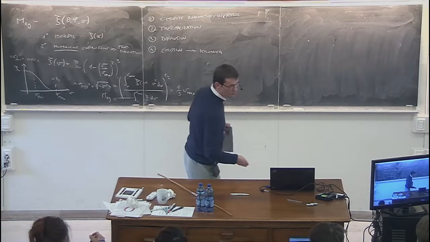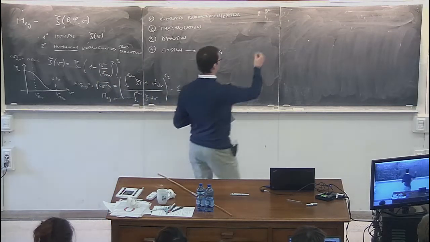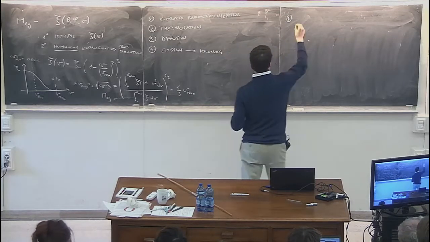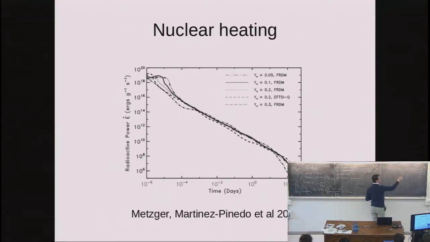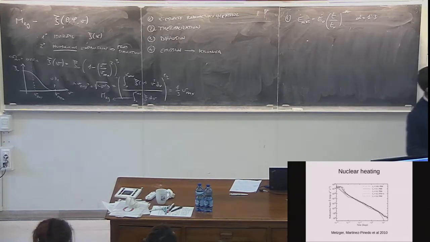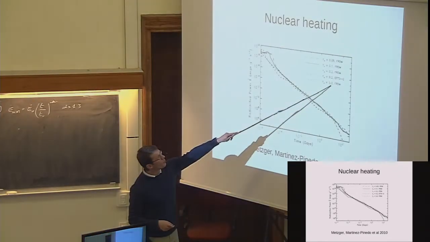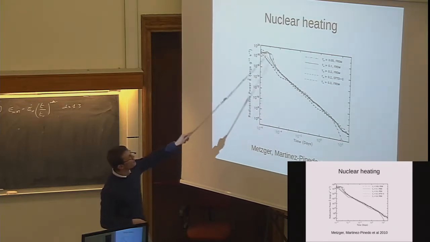This is a picture that Gabriel showed. I showed a slightly different picture, but it's from the same paper. Let's start from point 1. We have heard that the radioactive heating can be easily parameterized, and you can see from this picture a constant factor, and then comes the power law dependence. And this alpha coefficient is 1.3. And here you can see how robust the slope is that we get. Because this is very different Y_e, 0.05 up to 0.3, and even with a different mass model, you still catch up to within a factor of roughly 4.